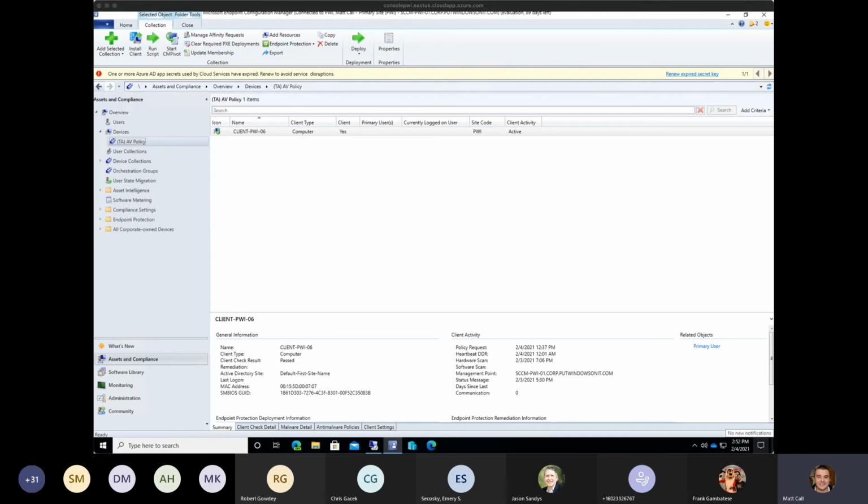So that's important. Before I move on, let me see if there's any other questions in here. Is there any ability to view the Intune policies applied to a group, similar to how we can see licenses or apps in the Azure portal? Today, there's not a clear, concise way to view deployments summarized by groups. It's a piece of feedback that we hear pretty frequently, and I know that we've looked at different ways to do this in the past. Maybe Jason or Frank can take that down as feedback, and we can make sure that we capture that properly. Because you're right, it can be sort of worrisome to do that sometimes.